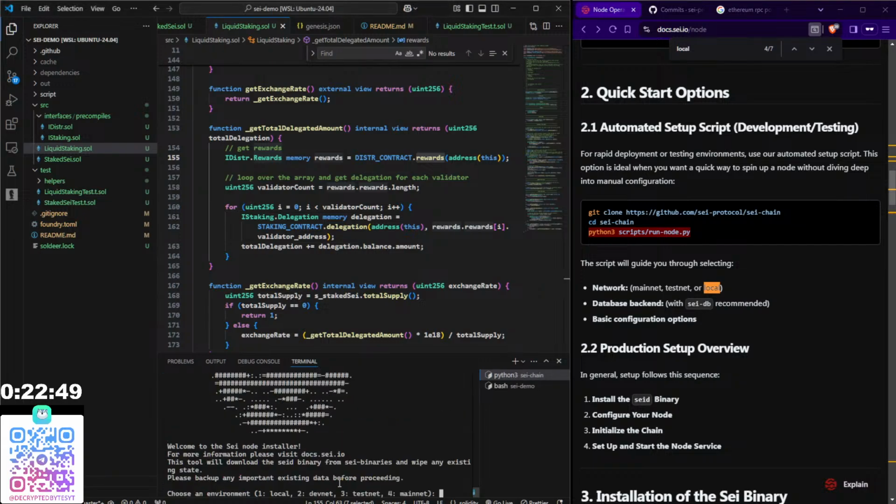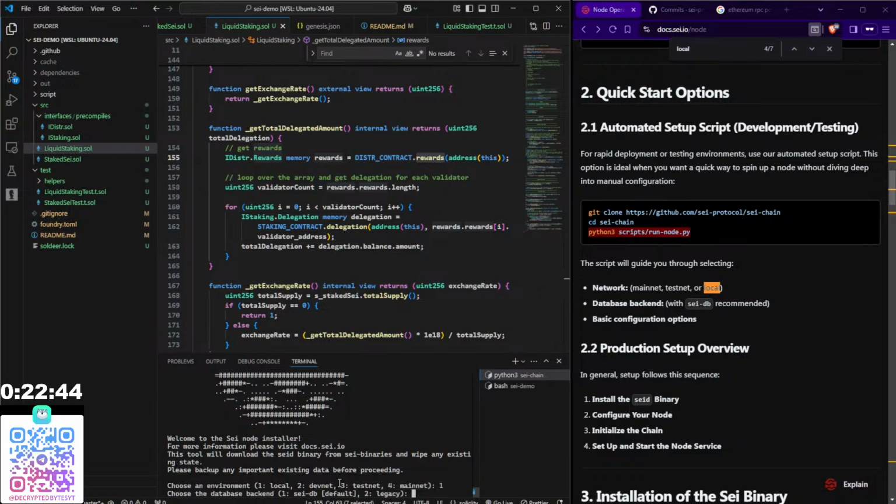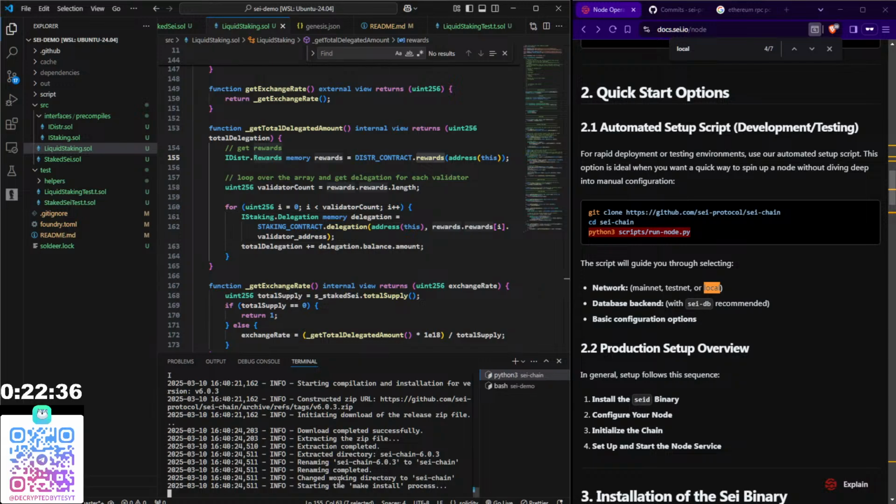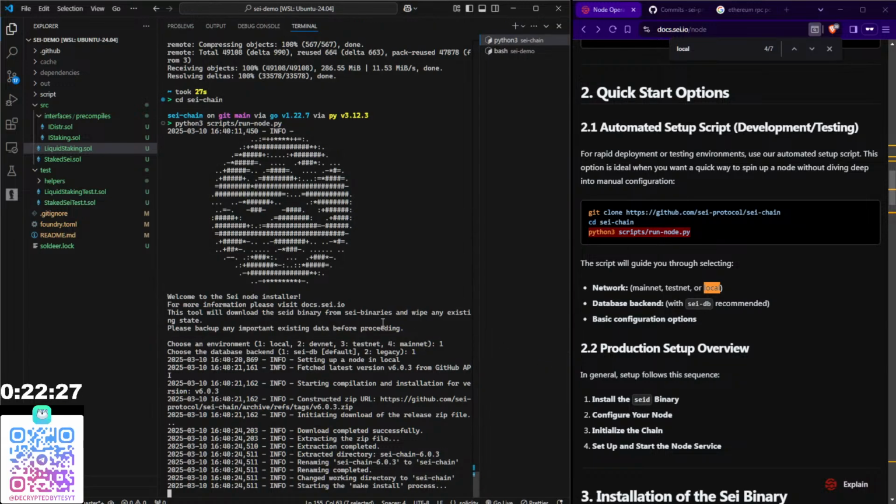Hopefully we have, yes, we do have Python configured. It's setting up everything automatically.